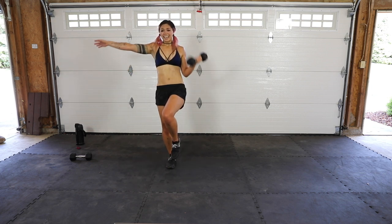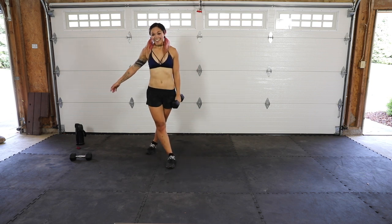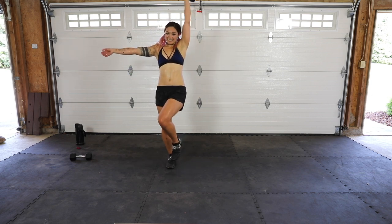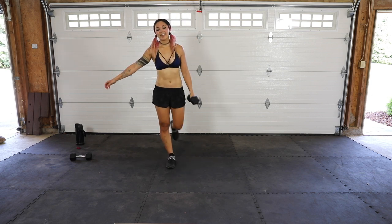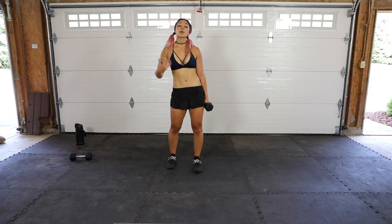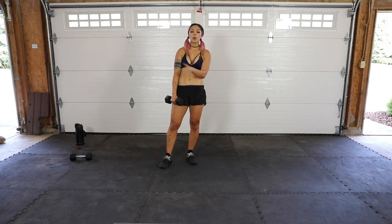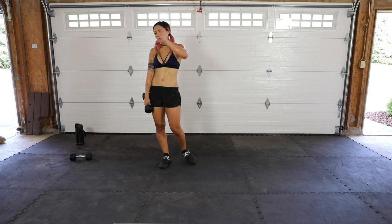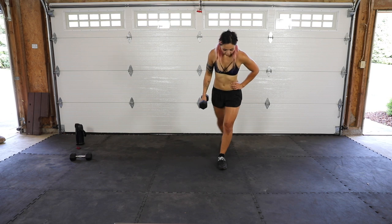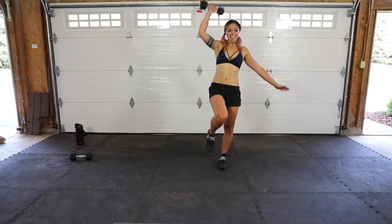Oh my goodness. Keep it up, guys. So fun. Back and down. It's really, really good to work unilaterally, one side. It trains your body more to know how to use just one part of your body. It uses your brain differently. You learn stability differently. It's just very, very awesome for yourself.